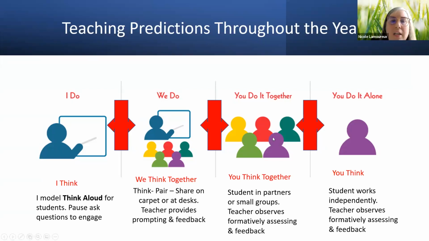You circulate. Do you need to bring them back to a we think stage, or do they think together? And eventually it'll lead to independence on their own. Now, this isn't linear. You may go back and forth depending on the context of what they're making predictions about. Okay, so it is a year-long process for grade 1 to move beyond analogies to get them to explain how they know. Okay, and we'll talk about sentence stems, but that might be a really good avenue.